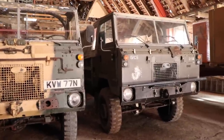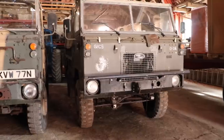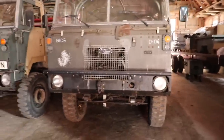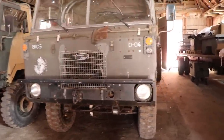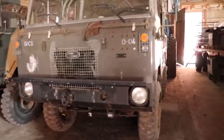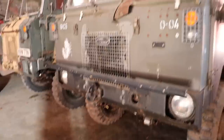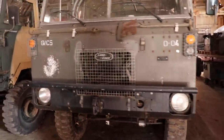A while ago, I think it was just after we filmed the out of the barn video with the 101 on the right here at the end of last year, we received an email from a fan who said that this 101 is one of the rare Luxembourg series of 101s, of which I think there were only 58 built, and they had a few key differences from the standard 101. I can't remember the full list which was in the email, but just to give you an example, a couple of the visual ones were the tubular bumper on the front, as well as the caged front lights there, amongst many other things.